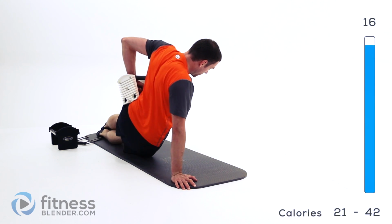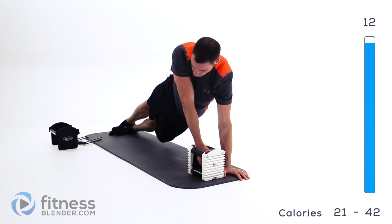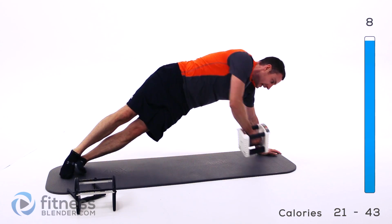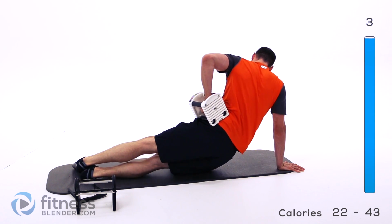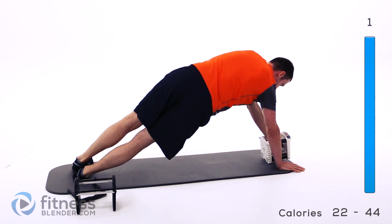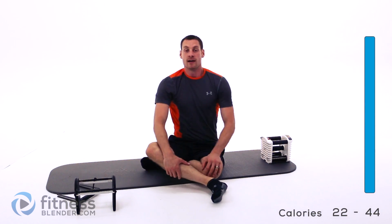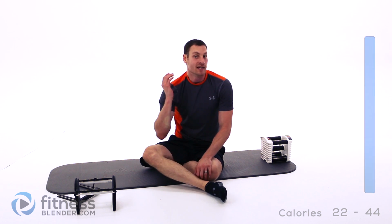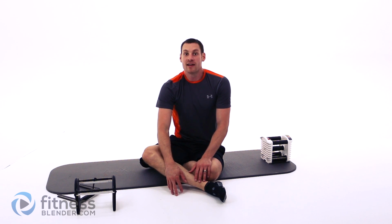This is our last one. Nice full range of motion. Try to press that hip up as high as you can on each side. And let it relax. All right, that was a nice quick one. If you want to torture those abs a little bit more, just run right back through it again. Otherwise, this ab workout is complete.